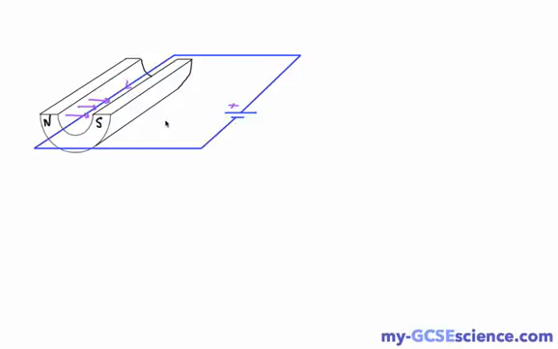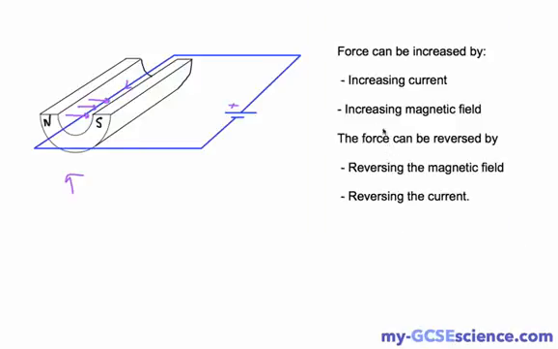So if you try it out, put your first finger in the direction of the field, which is the same as the last diagram. The current this time is actually coming out of the page, so you're actually pointing at yourself. If you've got your hand in the correct way, your first finger is pointing to the right, the second finger you're pointing at yourself, and therefore your thumb actually should be going upwards, and that shows that the motion in this case is actually up and not down as it was in the previous one. Okay, so that gives us a clue that if we reverse the current, we're going to get a different direction of motion.